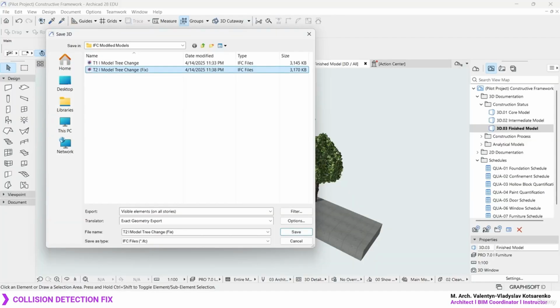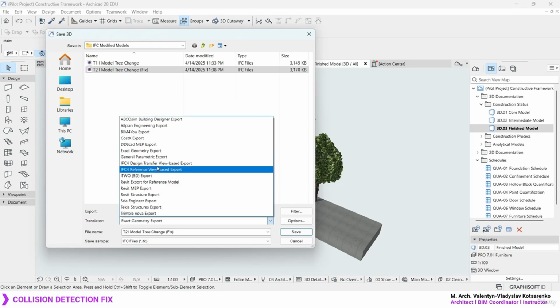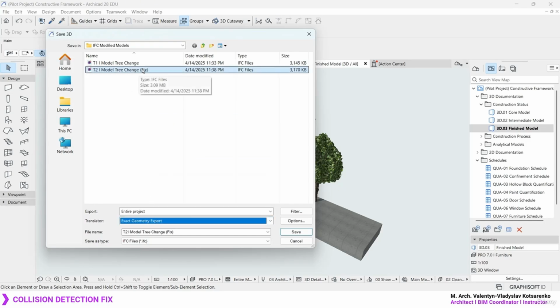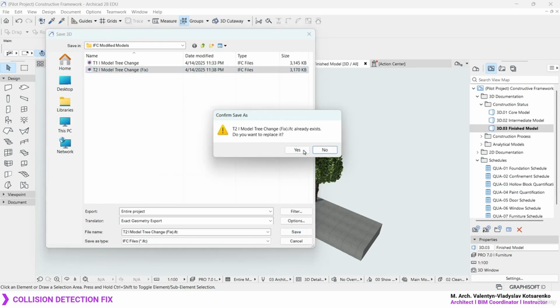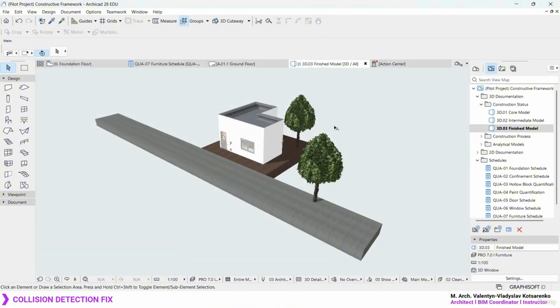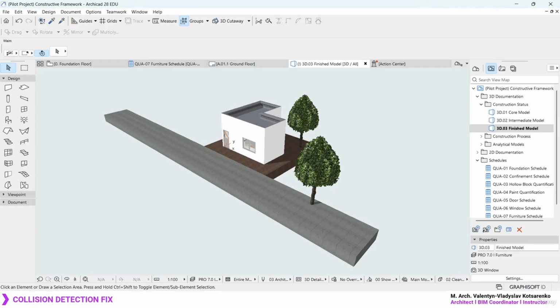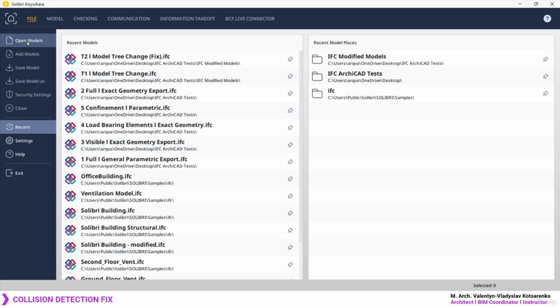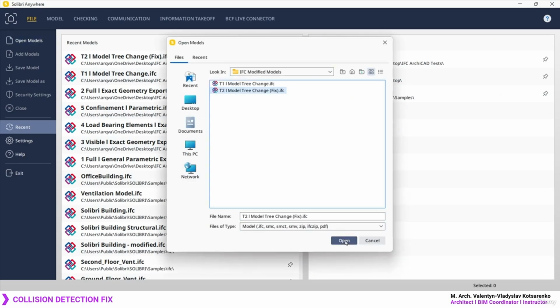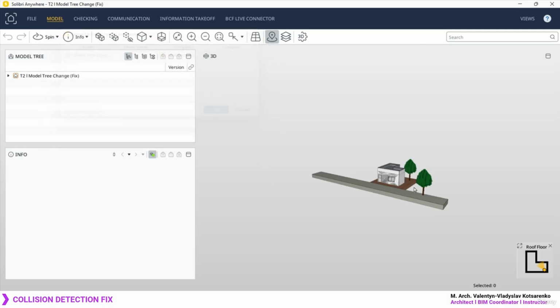Okay. And in ArchiCAD, I'll proceed to export the full project with the fix and save this, press yes, and there it is. You can notice now we don't get an alert saying, hey, 2 elements have been excluded. No, the whole model has been exported, even the materials that participate in collision detection.